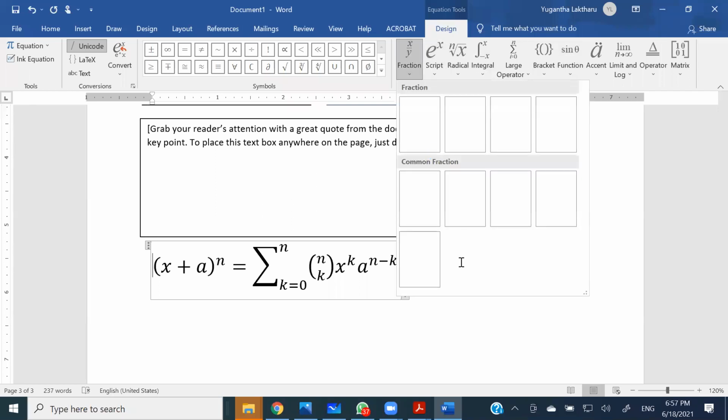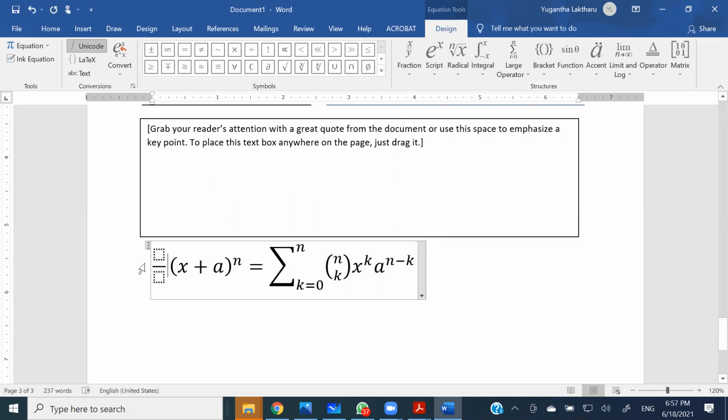If you want, you can put a fraction, like this, right? So you are given the places to type. If I type 4, 5 over here, 4 out of 5 can be shown.